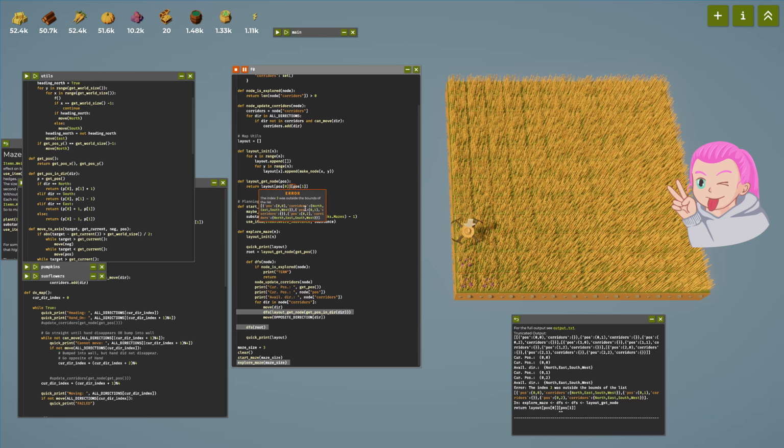Oh. Why? Oh, because the positions are world relative, but the maze is not.